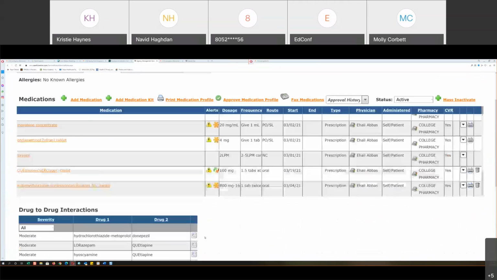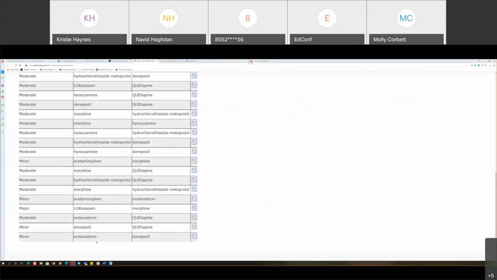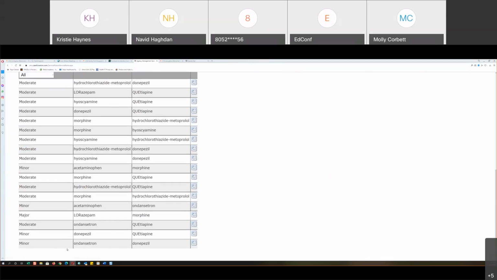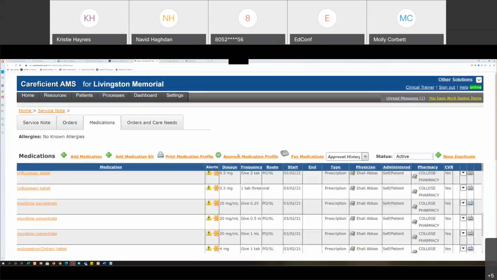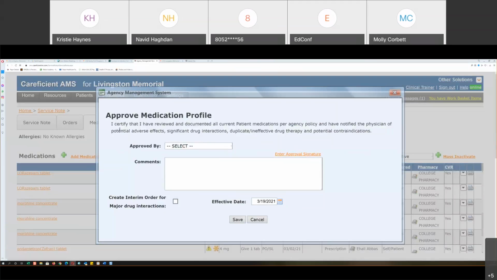So was there a new drug-to-drug interaction with the Seroquel or with the Bactrim at a level that you're required to notify the doctor? So there's not. All these were already there and he was already notified, but you still have to approve your medication profile. So again, you're going to click on Approve Medication Profile. This comes right from the CMS regs.